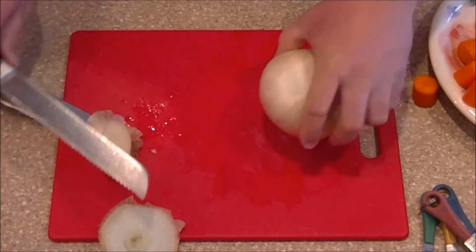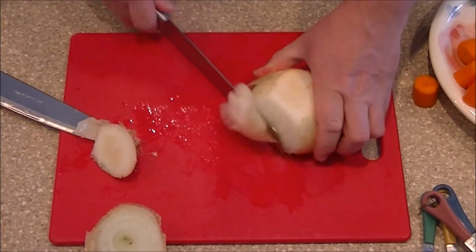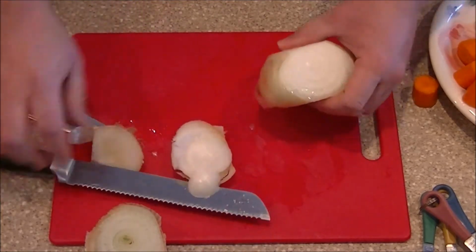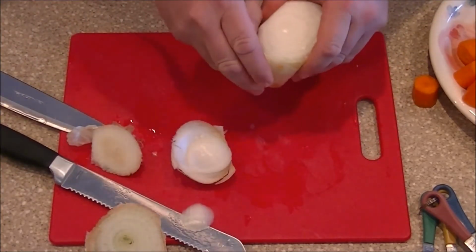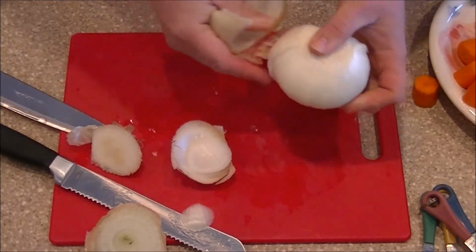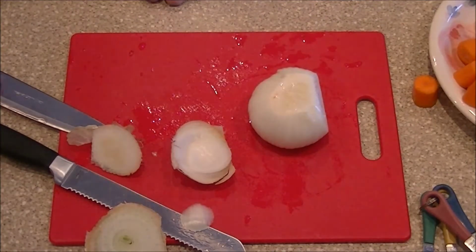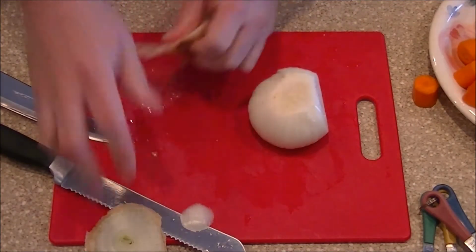And last video a guy told me in the comments to learn how to slice vegetables properly, so do not look to me evidently for advice on how to properly slice a vegetable, but it gets done.